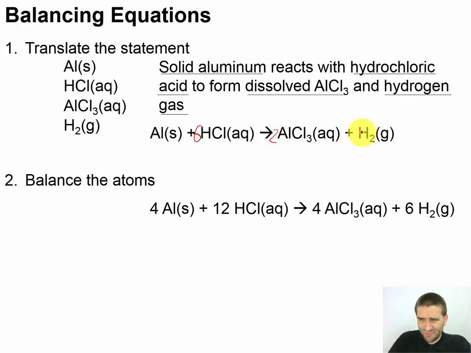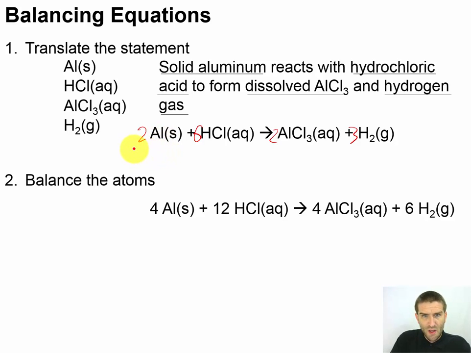And then, let's see, I have 6. I could do a 3 here. Aluminum, I've got 2 of them there. So you can see I'm going back and forth. Wait a second. Depending on how you approach the math, however I did it here versus the way I just showed you right there, and I know I went through very quickly. Don't worry, we'll see some slower versions very soon.